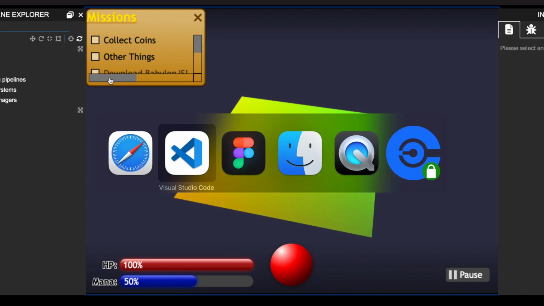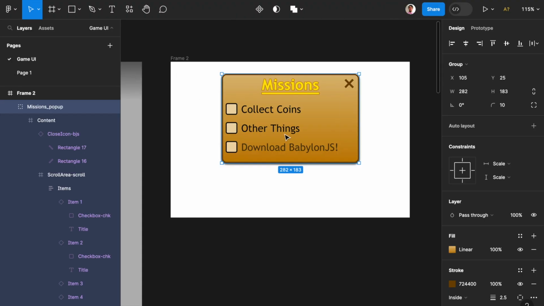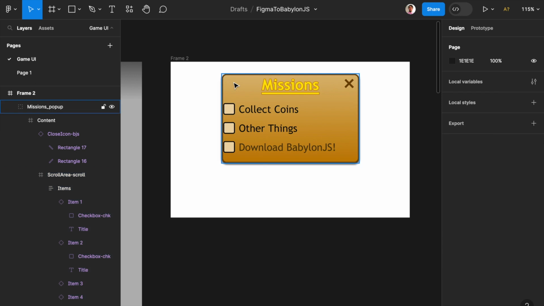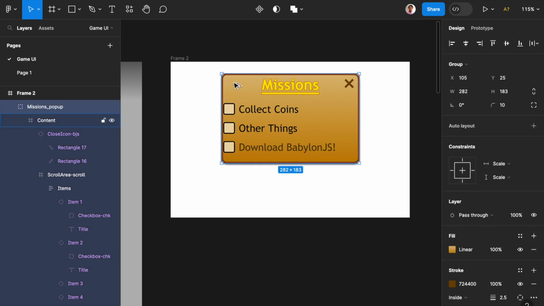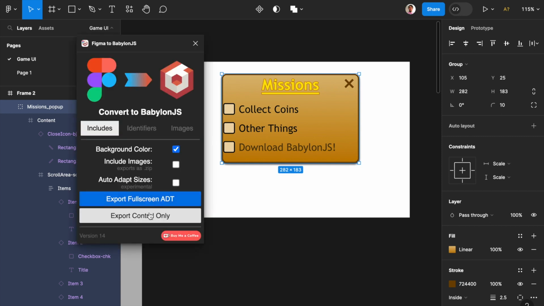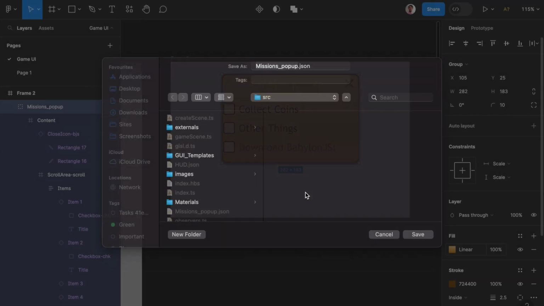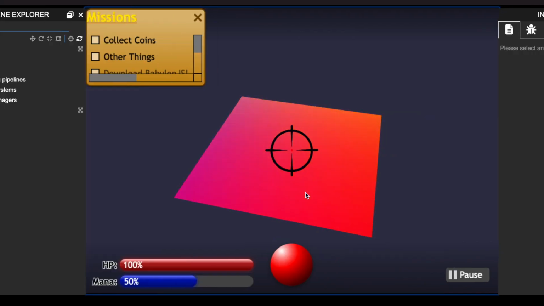The way I would fix that is I would essentially just have to make this scroll area here a bit larger, and there'll be a bit of back and forth, a little bit of tiddling around with it, but it is possible to fix it. And I should make this go all the way to the end. Let's see if that works. Again, very easy to test. Again, just remember that I have to export this as the control, not as an advanced dynamic texture. Save it, replace. And there might be a bit of this back and forth.